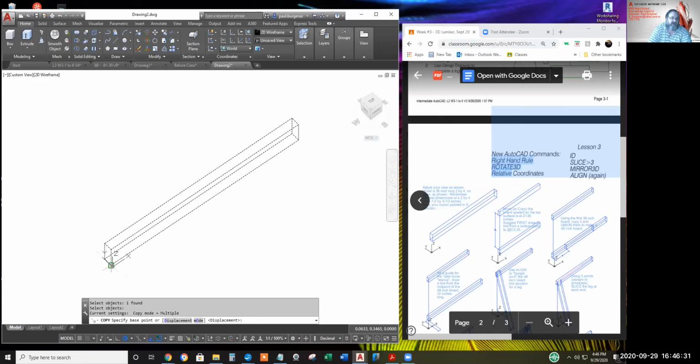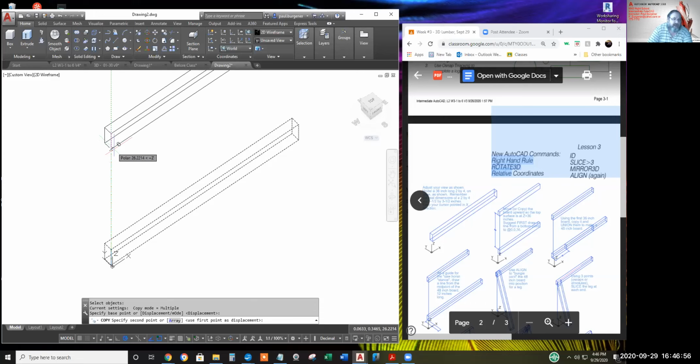Well, I'll specify this point here, and I need to type in the second point relative to where I just picked. In AutoCAD, again before polar tracking, everybody learned how to do this.